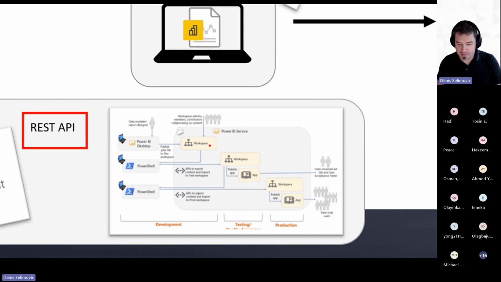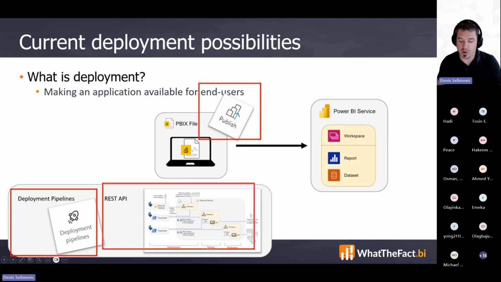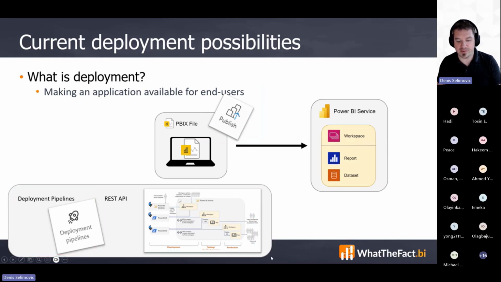The graphic is a little small, I know. But in general, you have your Power BI Desktop. You can publish to a workspace. Then with PowerShell, you can download this report and deploy it to the next workspace and so on. The screenshot is, by the way, from the Microsoft deployment white paper. I highly recommend this white paper if you didn't read it. It is quite big, but it has a lot of content. These are the possibilities we had to deploy until now. We could just press the publish button, we could use Power BI deployment pipelines, or we do a more complex approach with multiple REST API calls.